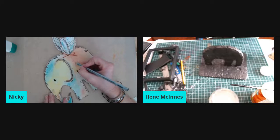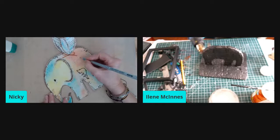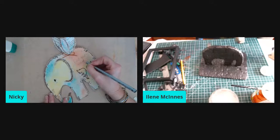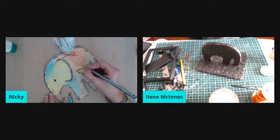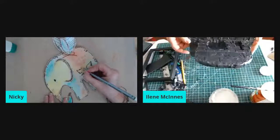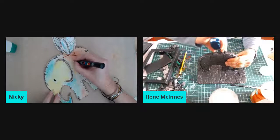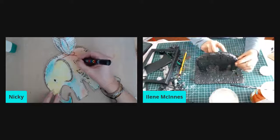See, I knew it was going to come together, it's just I didn't realize the time. Oh, perfect. That's how it's looking so far. I don't know if you can see. The paper stuff's not going to fix up a bit, but in between there, might be able to cover that up a bit. Not perfect.